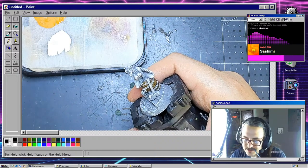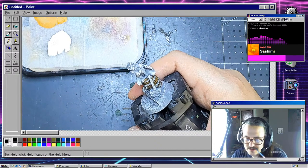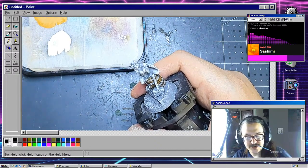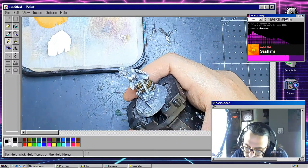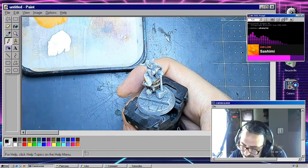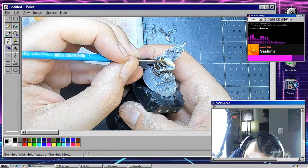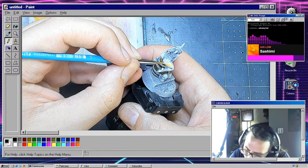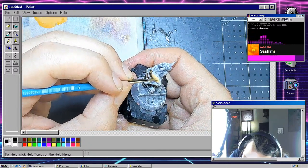I'm gonna stir back up our fleshy tone. And now we're gonna work in a base tone of this flat flesh color. And we're just gonna paint it all over, everywhere that's skin. Just coat it. Our foundational color. We're going to hit it with a wash after this, so it's fine. We just want 2 thin coats here.